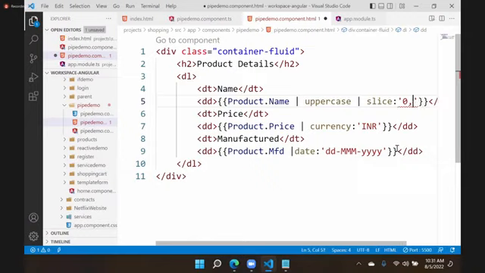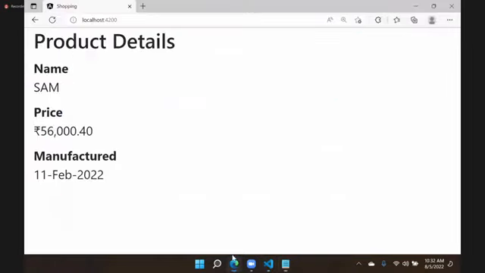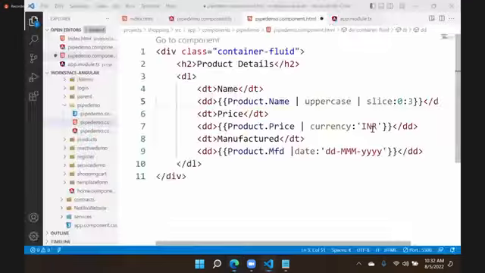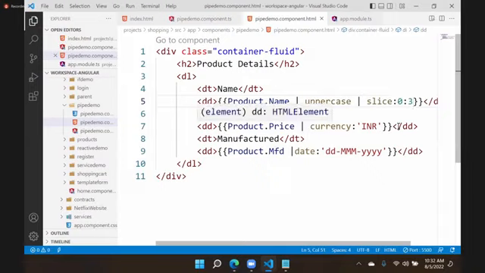Like this you can give, or you can add multiple values here. That is 0 and you can put here 3. That means it will access and display from 0 to 2. This is the start index and end index. You can extract only those. You can configure like this.